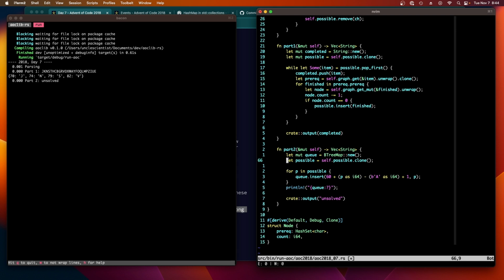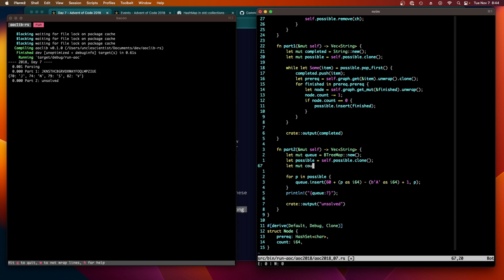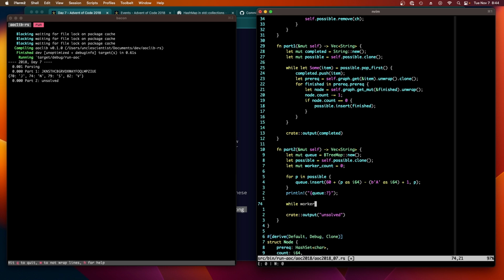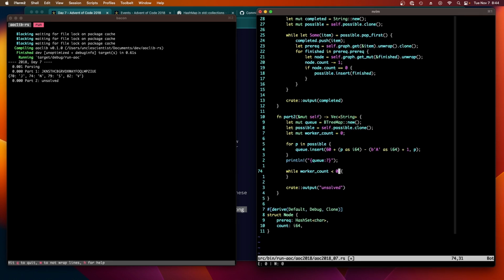Let's keep a worker count. Let mut count equals 0. Let's call it worker count. Why not? And what we can do is say while worker count is less than 0. Sorry, less than 5. Right? We need 5 workers. We're going to pull off the next one at time t equals whatever and work on it. And then add that to the queue. Is that sufficient, or will that mess us up?